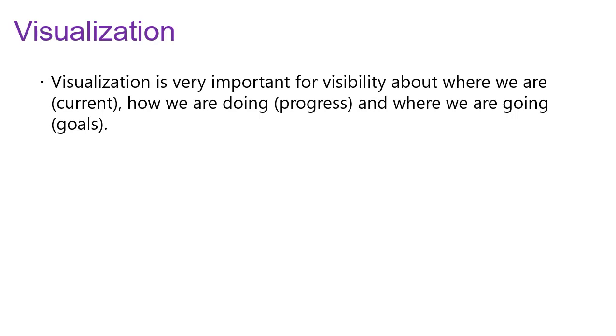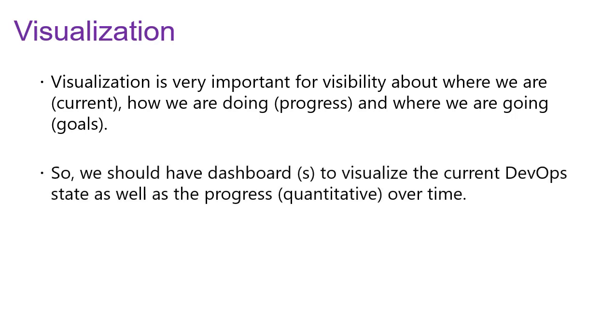Seeing the progress over time will help us with many things: motivation, correction, adjustment. Because if I can't see what is the status of what I am doing, I will not be motivated. I don't know if what I'm doing is correct or not. How can I fix? How can I improve? So we should have a dashboard to visualize the current DevOps state as well as the progress in quantitative terms over time.